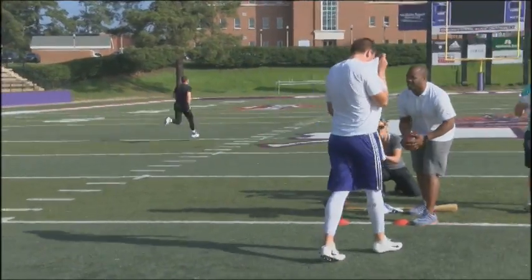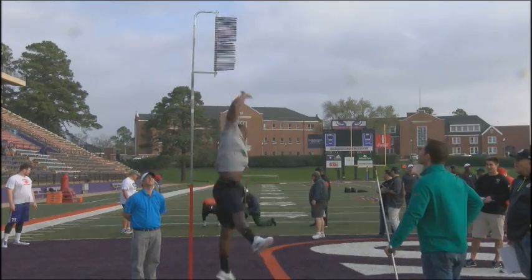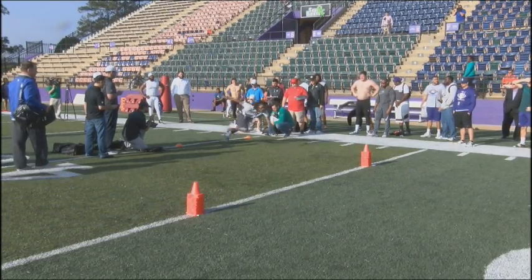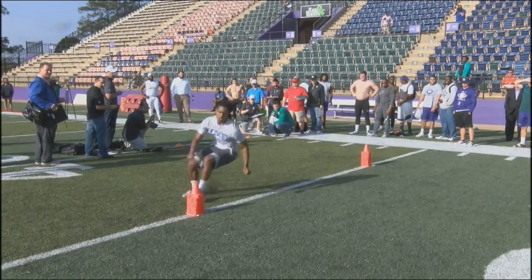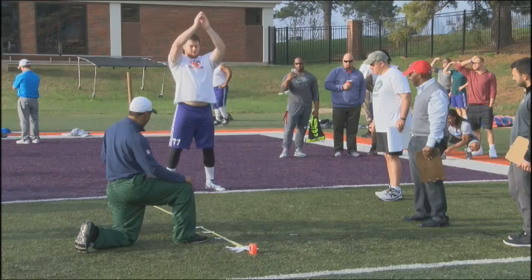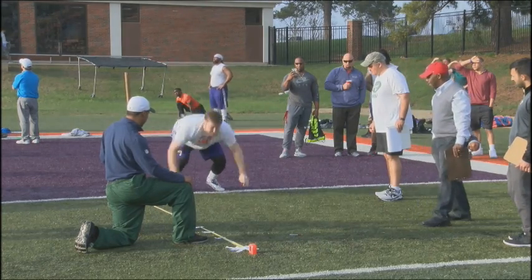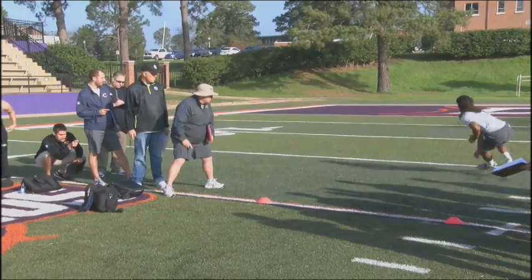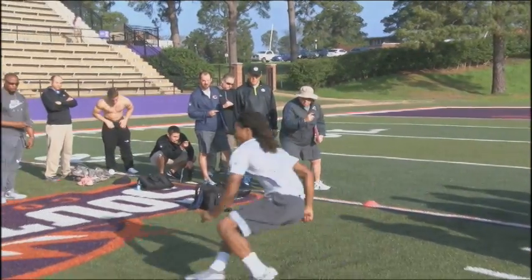I mean, if you go back in time, look at all the great players that have come through here, just to mention a few, Gary Reasons, Joe Delaney, Mike Green. We've had several the last couple of years. Last year, 2015, Deion Simon with the New York Jets. People know about us. We are a hotbed. They like to come to Northwestern and see what we have to offer on a yearly basis.